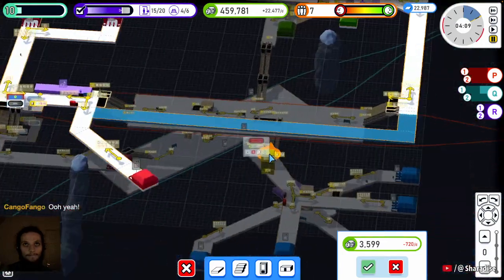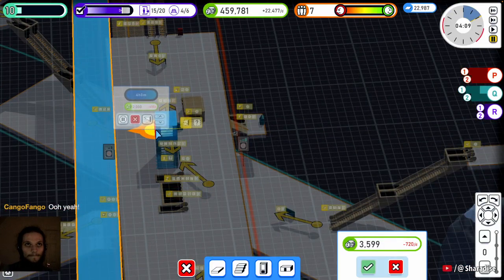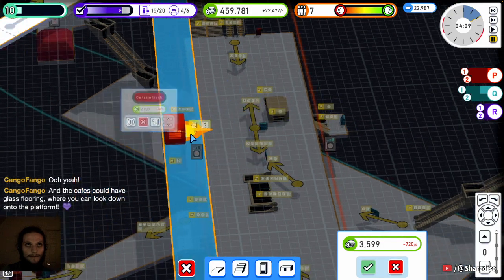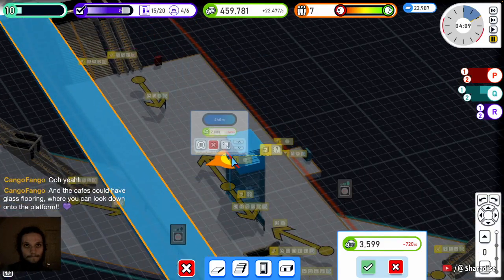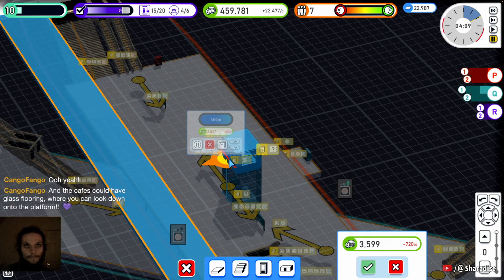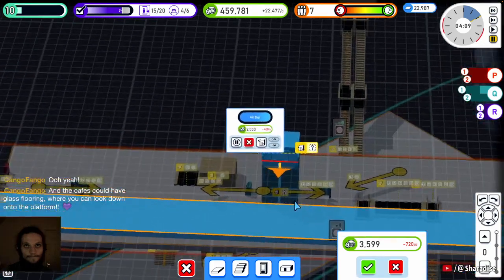But if I put it... Well, that's where the information board is. That's not going to work. Maybe just sort of there, halfway between the information and the ticket machine.